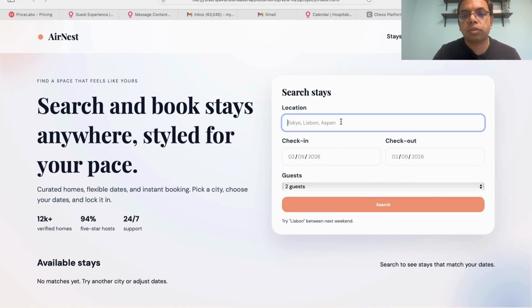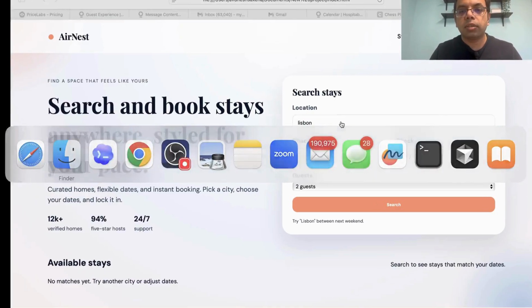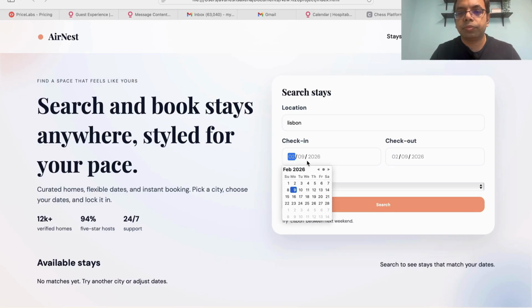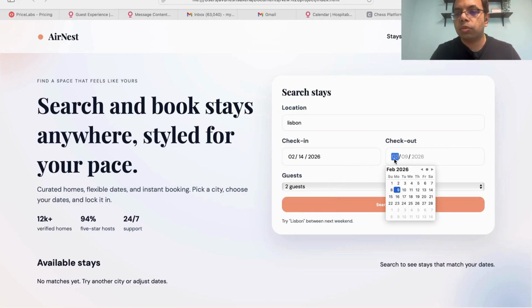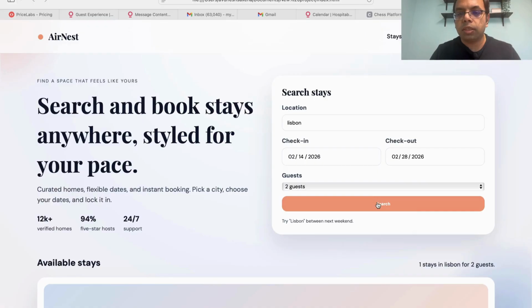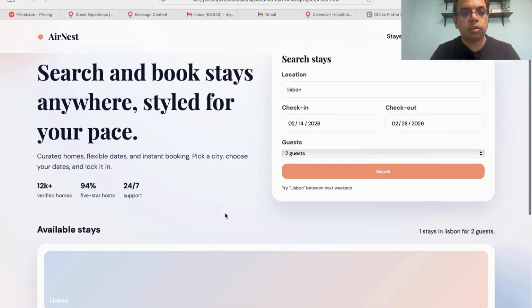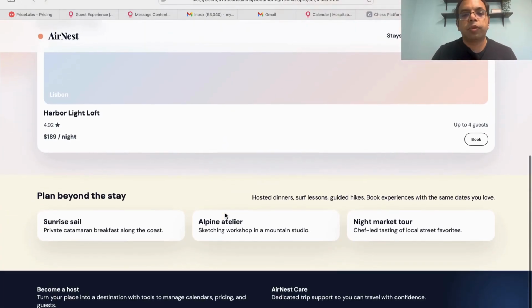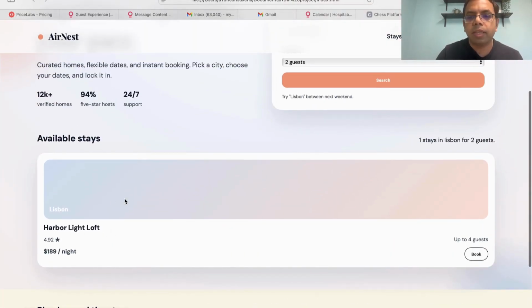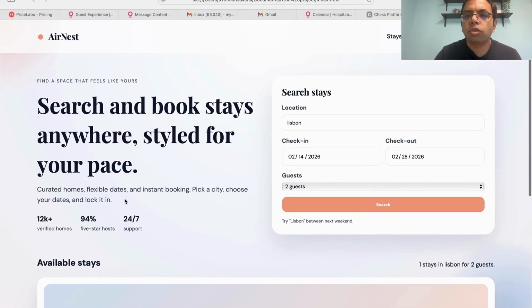It is asking us to select Lisbon and okay, so it has a calendar interface. We are selecting 14 to 28 and good. Oh, great. When you hit search, it is finding something. It is good. It looks pretty neat.